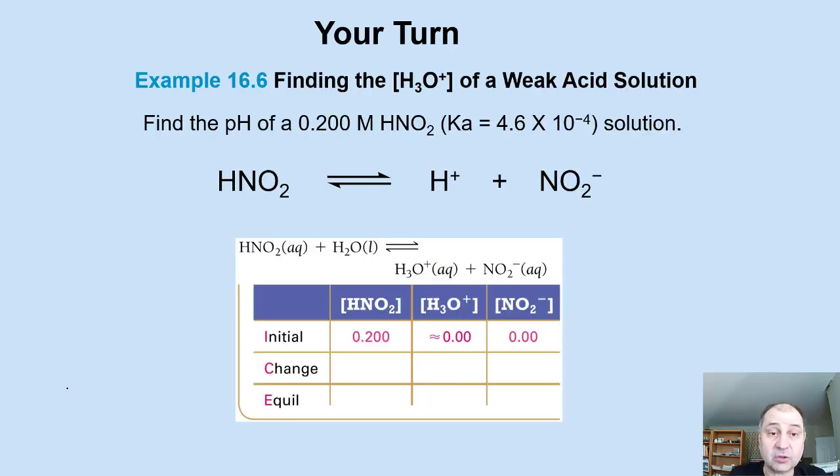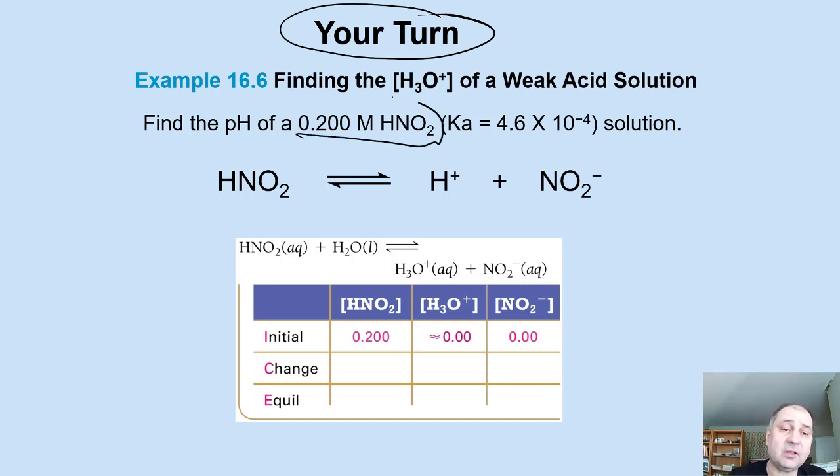Okay, so now it's your turn. This is essentially the same idea. You're given a different acid, you're given a different concentration, and you're given the Ka for that. And so I've given you the ice table. All you have to do is fill it out and solve for x, and don't forget to do percent ionization so that you can make your algebra a little bit easier. And if you're not sure if you did it right and you don't have a solution handy, come see me during my office hours and I'll help you out with that.